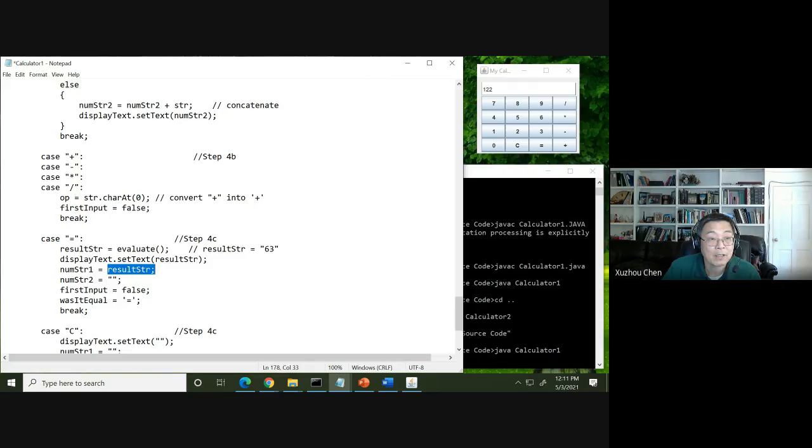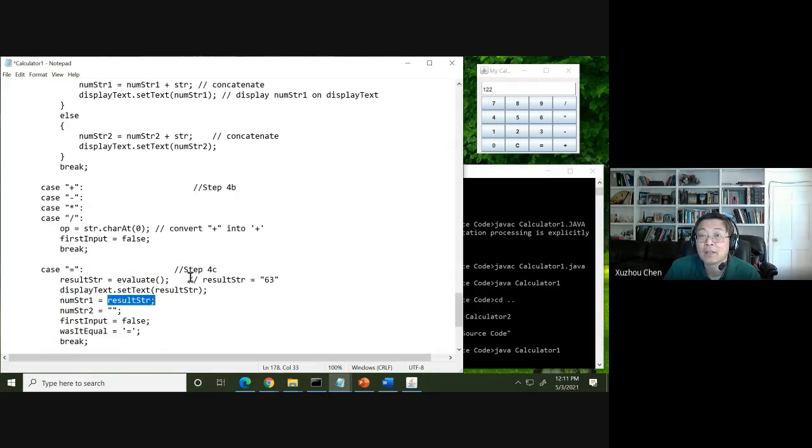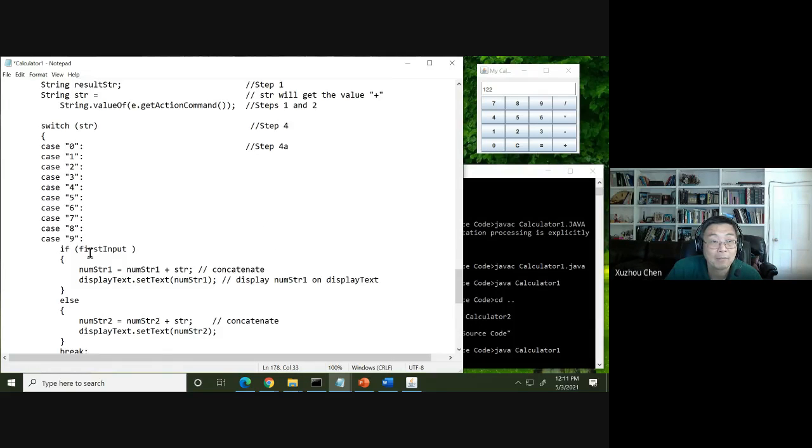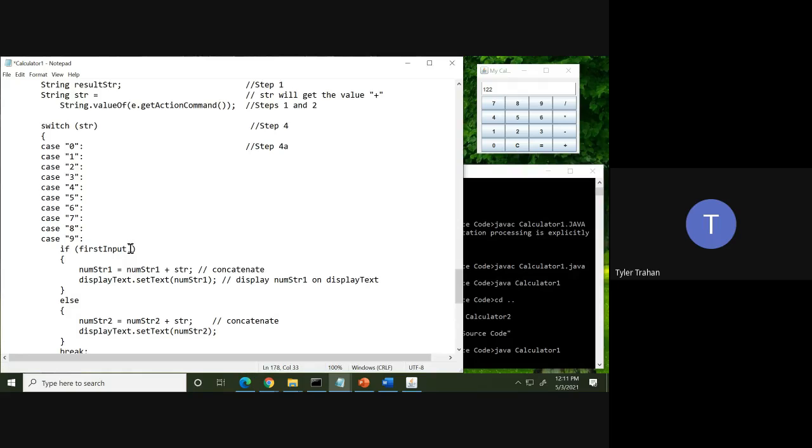So what are you going to check? If it was equal, wouldn't you want it to be?